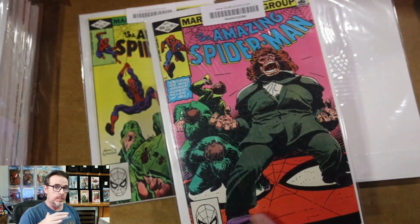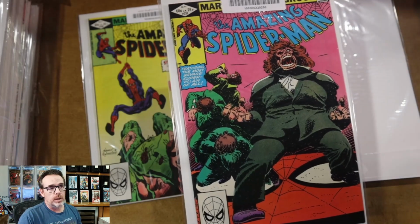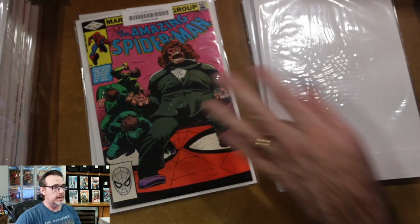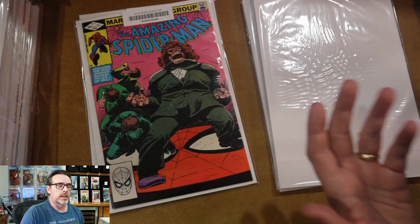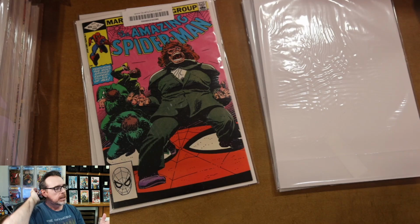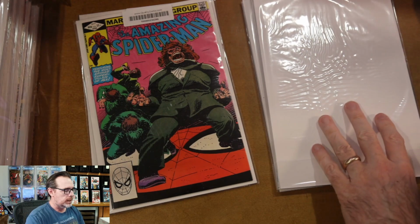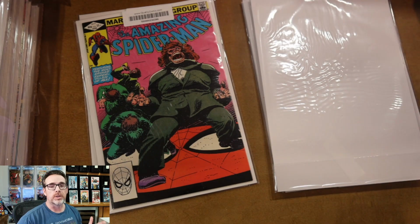Now, in the first stack, as I noticed when I was putting these books away in my bin, several were, even though I was giving them 9.0s, the other issues I had were anywhere from like 7 to 8. So now I have a few copies. So the theory and the plan is that once I have duplicates of some, I can figure out what I want to do with some of the books in a lesser grade. One of the ASM with the John Byrne cover where he's got Spider-Man flying through the rooftops or something like that, I think it's a connected cover as well, I had a 2.5 in there, and that was my only copy. So the fact that I could get that book in the grade that I did was already an upgrade. So I think there's definitely some value in the filler to try and get as high a grade as possible of each issue when you're filling out that run.